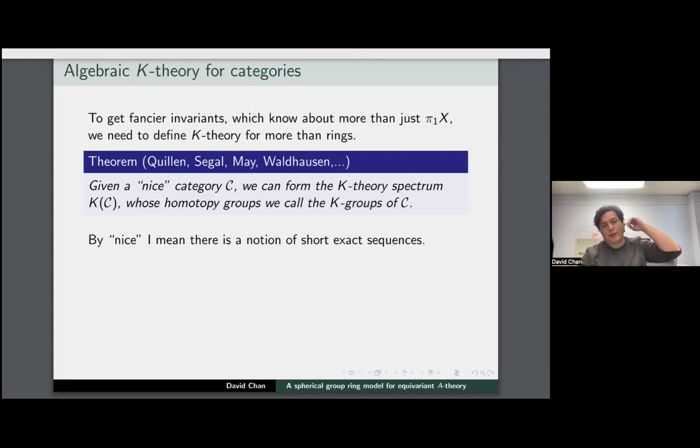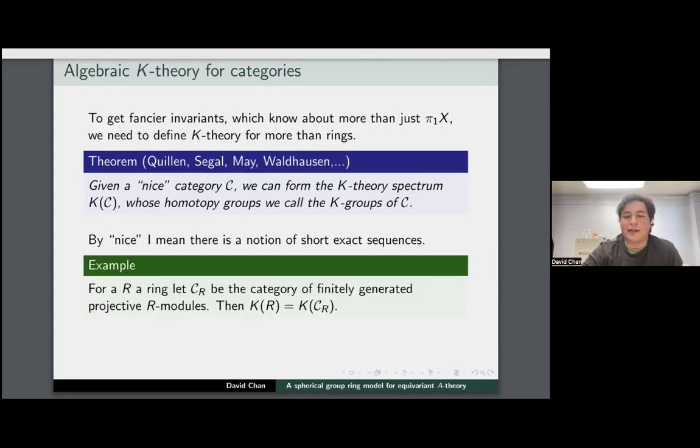So for example, you could take an abelian category. These have a perfectly nice notion of exact sequence. You could also take something like spaces, which has cofibration sequences. You could treat these like exact sequences, and you can feed this into some sort of K-theory machine and spit out a spectrum. And it turns out that this is a really powerful idea. And of course, it recovers the K-theory that we know and love for rings.